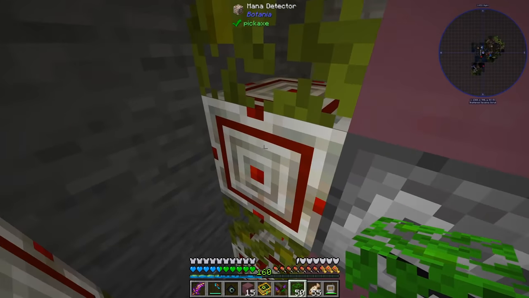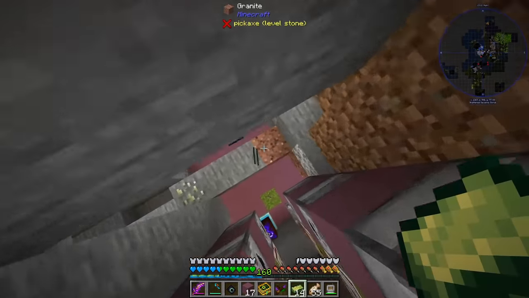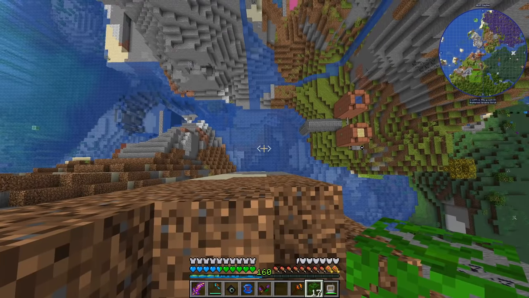Now what we need to test is whether we are hitting all 16 mana detectors. I'm putting down leaves because I don't think they're going to transfer the redstone signal. Yes, we are getting all 16. Perfect. Two of them fell here. So I have a problem. Gravity. Items take a very long time to fall down, correct?